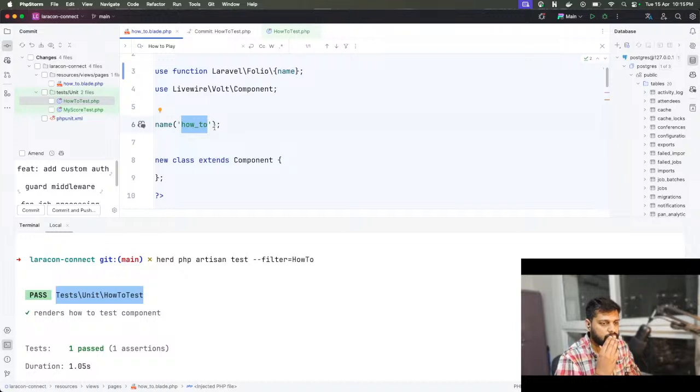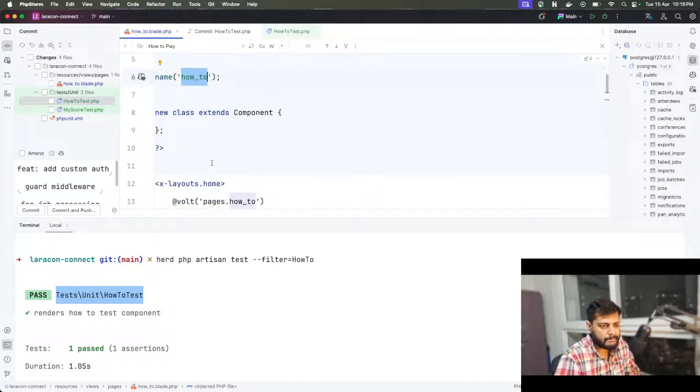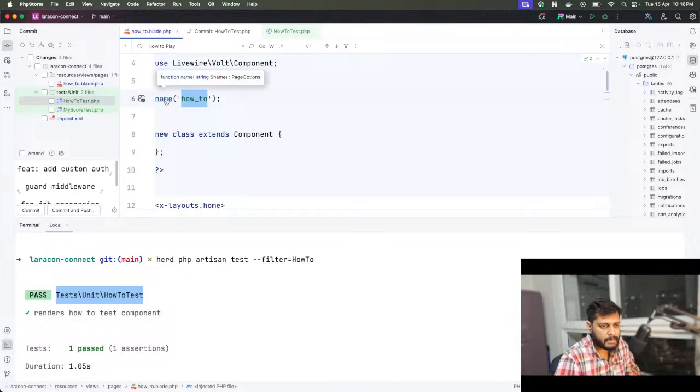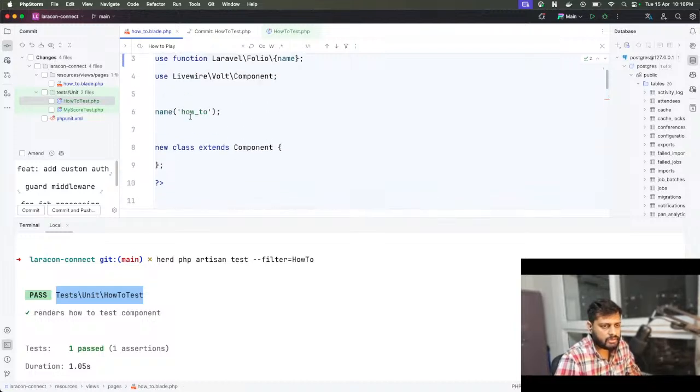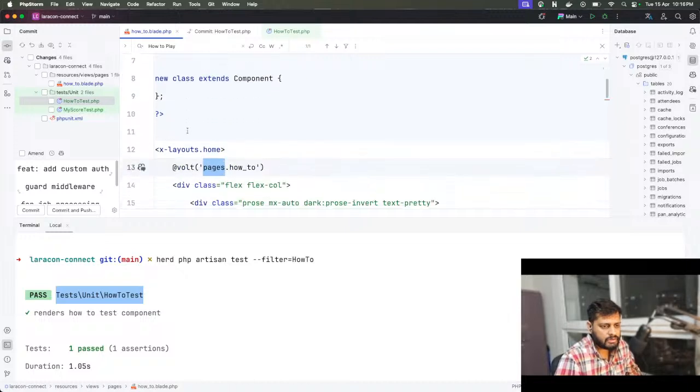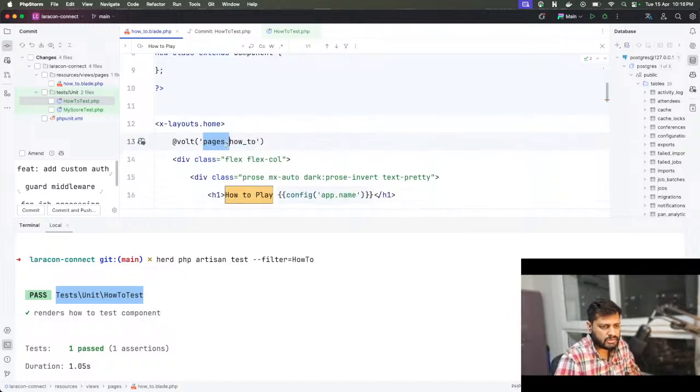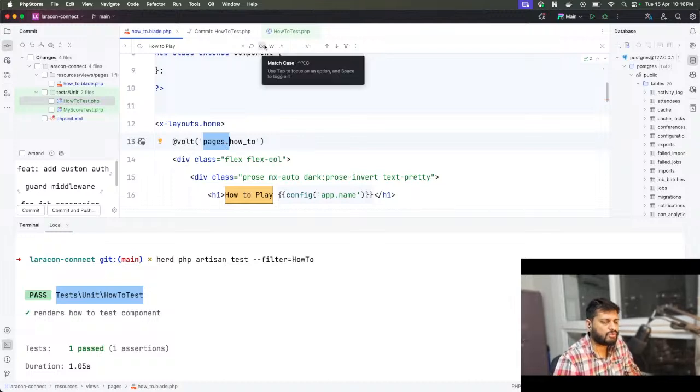The file name is fine, but what does this mean then? So basically a page options. From where? Okay, you won't be able to see.